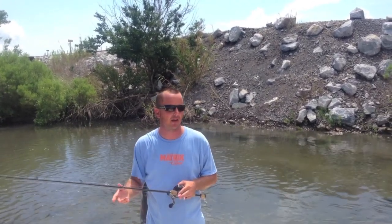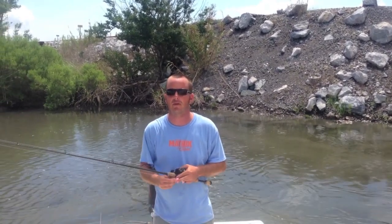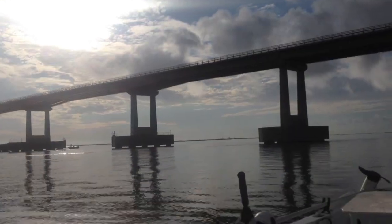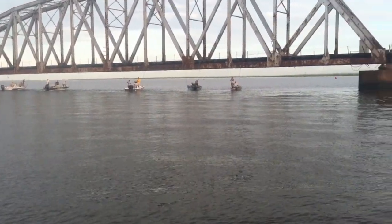This time of year, it's hot, middle of July. If you're going to be bottom fishing with live shrimp on a Carolina rig, the fish really like to sit in 15 to 25 feet of water. If the tides are mellow, we like to focus on the Wrigley's, and if the tides are a little bit harder, you can fish the bridges in Pontchartrain or the rigs in Lake Borgne.